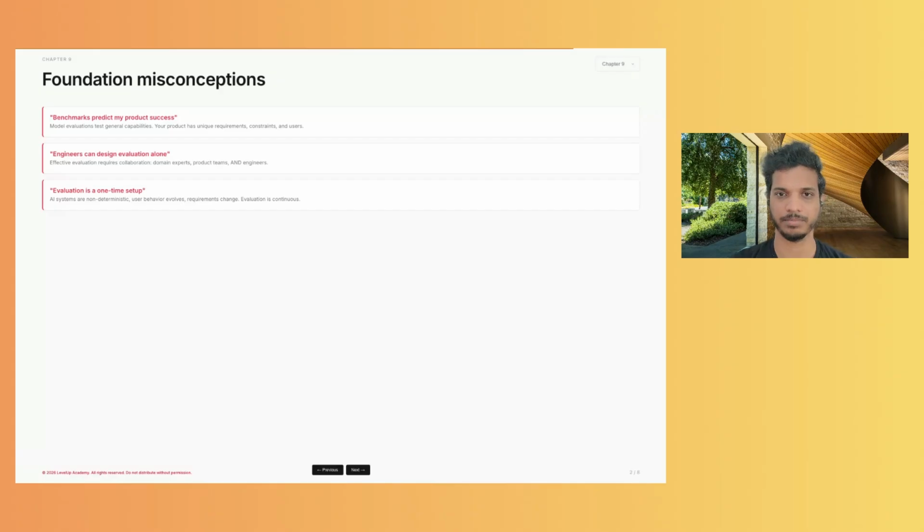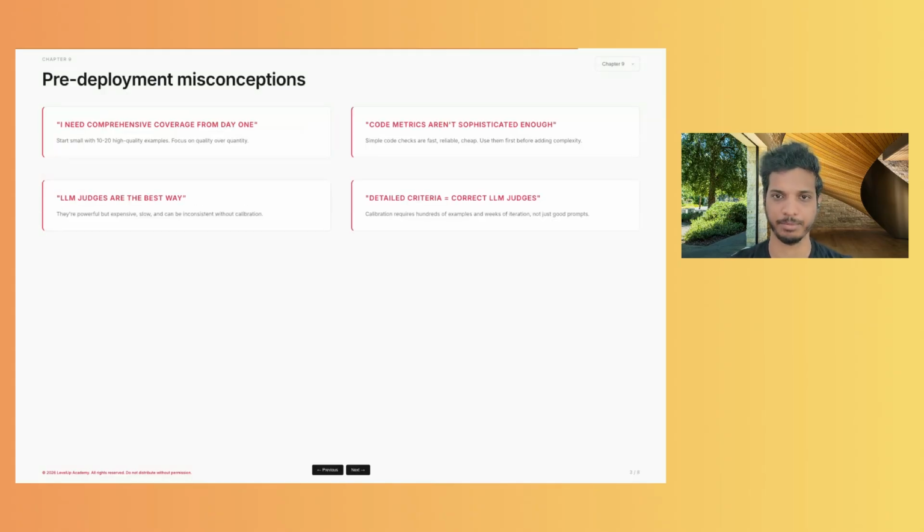And the third foundational misconception is about evaluation being a one-time setup. As we kept repeating in the previous chapters, evaluation, or just the product flywheel that you're talking about, is not a one and done process where you define some basic criteria and everything will keep working. We discussed in the earlier chapters why this is not the case, because user behavior changes. New models get launched with capabilities, sometimes impacting the previous capabilities, which you need to be careful about. Use cases evolve, like you are no longer restricted to one use case, you want to expand the product into more use cases. So as the world is changing around you and the product is evolving, evaluation also needs to keep evolving with it, and the production monitoring too. So all of these are extremely important and the right mindset to start off with when you're building an AI product.